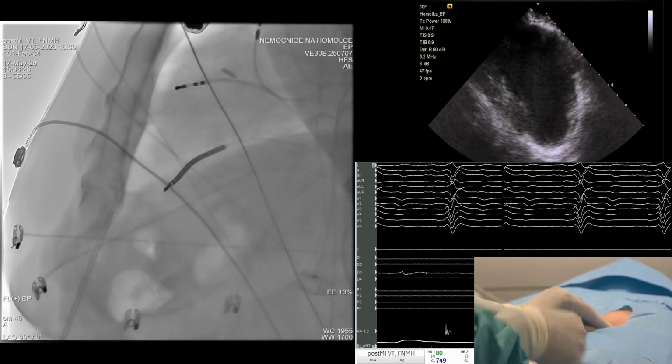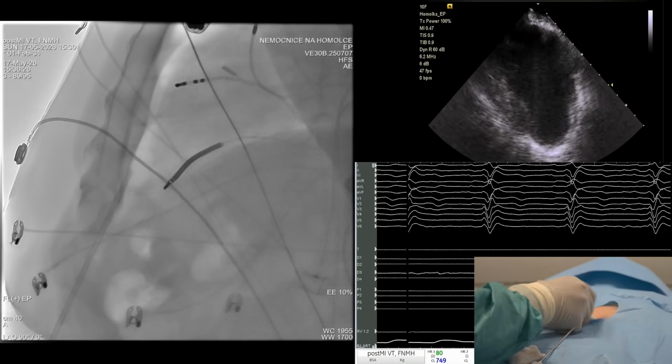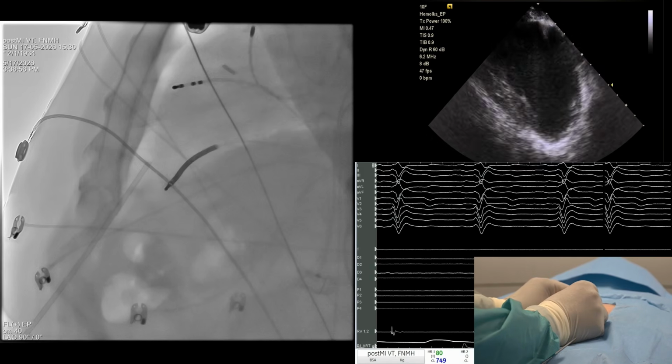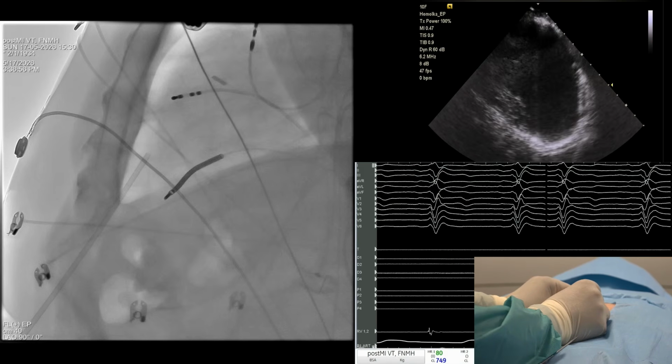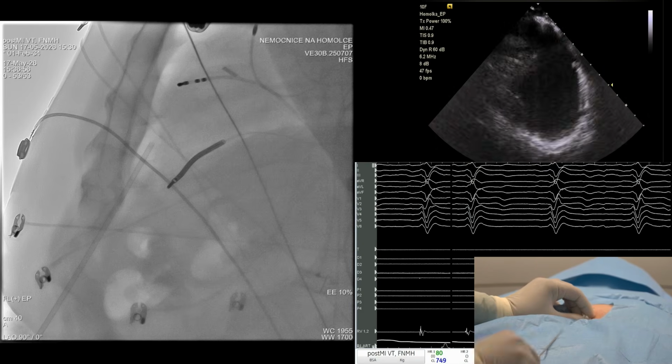Actually, you know what? Let me just have the obturator one more time. I want to just tent this. Yeah, thanks. So let me put the obturator back in. It's always best to go in with the obturator. There, I feel the myocardium. Yeah, I feel the myocardium. You can even see some pulsations visually.